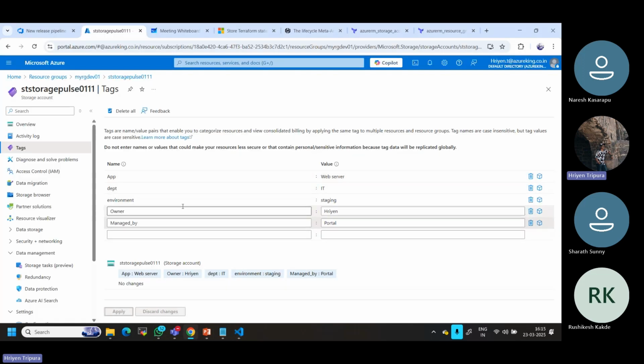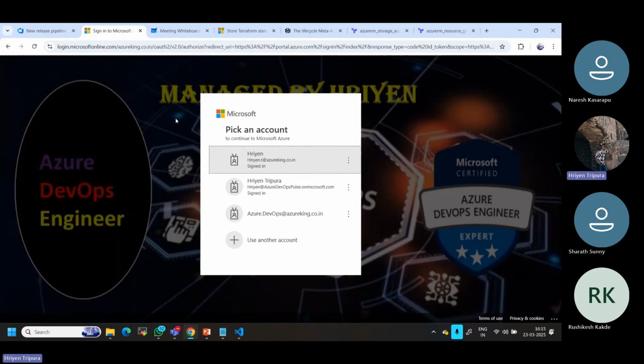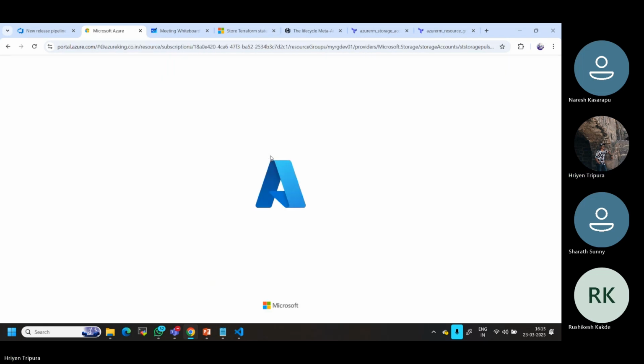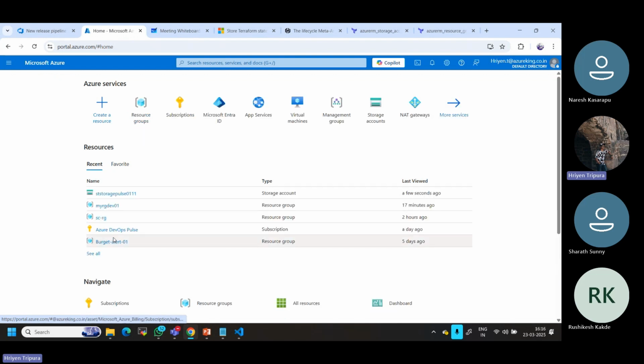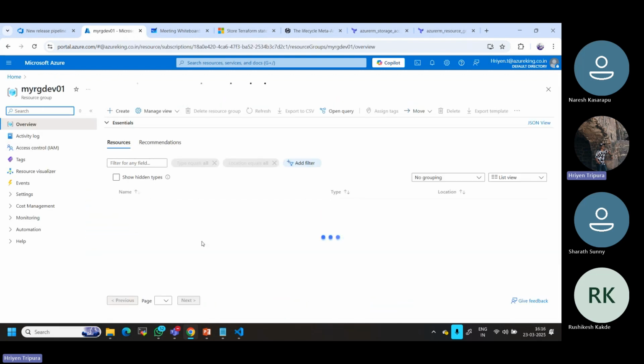So now you can see, let me refresh it once. As I told you, this is the storage account name. Let me take you once again. There is a resource group, and this is the storage account.